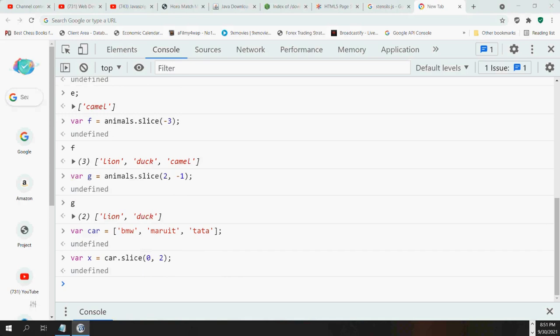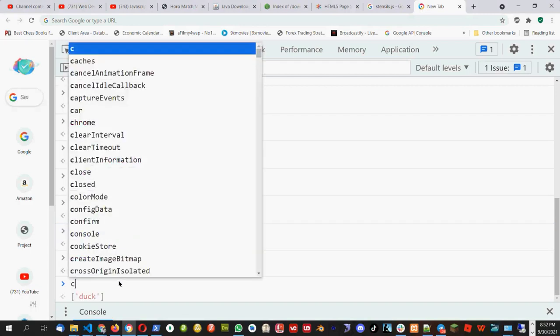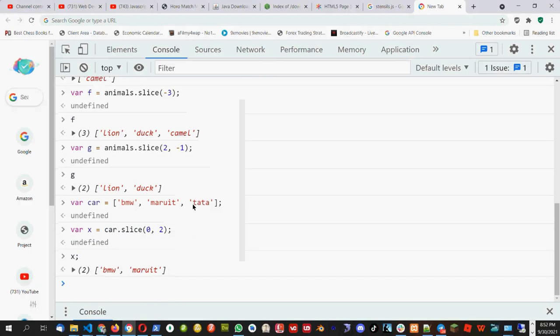Yeah, Manpreet is asking why not camel, and Rakesh answered that the last index is not included, right? For this, it will start with 0 and it will not be everything because no Tata, right? No Tata. That's the x. Yeah, because 2 will not be included here. Correct. Okay.